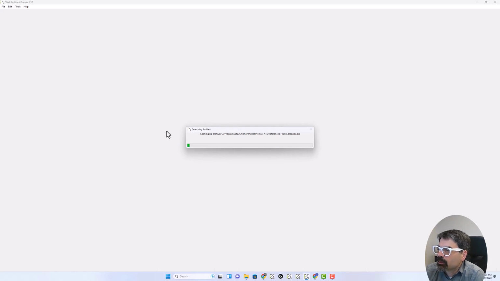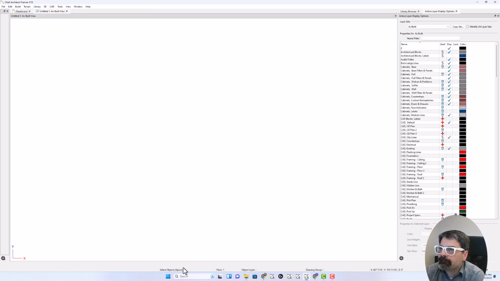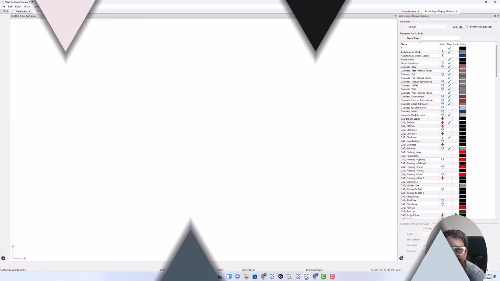Here's something I don't quite understand recently. I've had a lot of this popping up. We're caching the zip archive of different libraries. That went actually quicker than I've been experiencing. New plan. Still not there. Right click, toolbar configurations, and I get custom tools. All right, I'm going to pause the video again and we're going to call tech support. I'll let you know what happens.